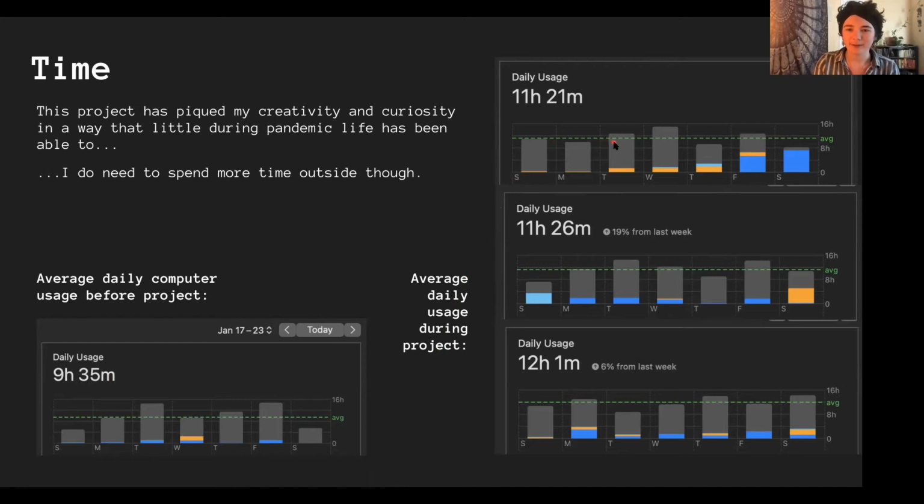The last 3 weeks it's been between 11 and 12 hours a day. So I do need to spend more time outside, but I think that this is also just a testament to how much fun I've been having. Everything from the data collection process and the image editing to deciding how to train the neural nets, and then post-processing the videos as well.